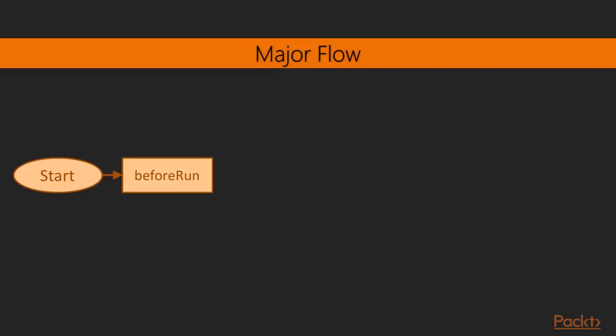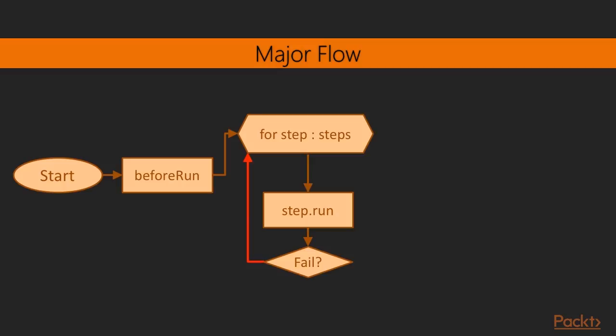The only remaining thing is to describe the major flow of steps processing, which is common both for test and suite classes. That should be the content of the run method of those classes. The flow has several stages. When we start execution, we should run steps which are supposed to run before the entire test or suite is executed. After that, we'll go through all entities we contain and run them one by one. For the suite, that would be calls for tests, while for the test class that would be calls for step objects.